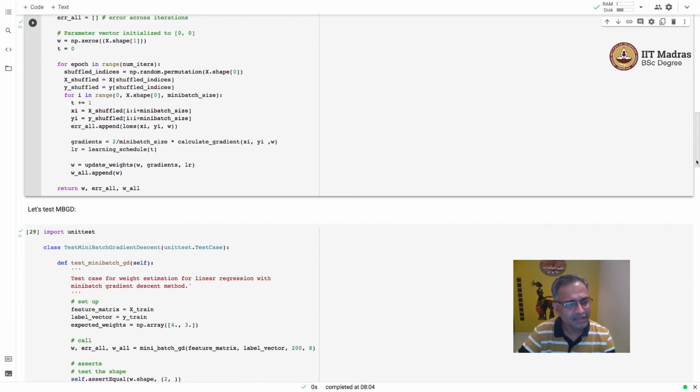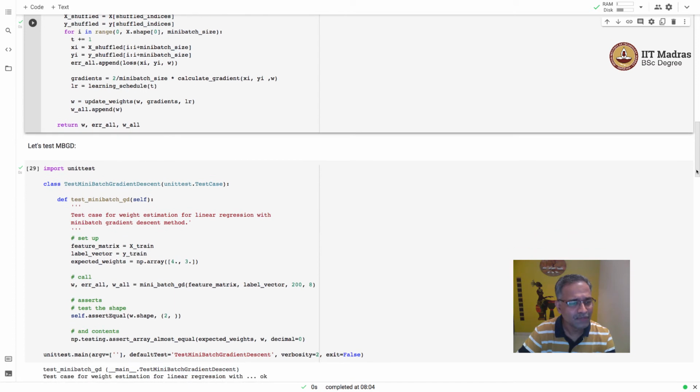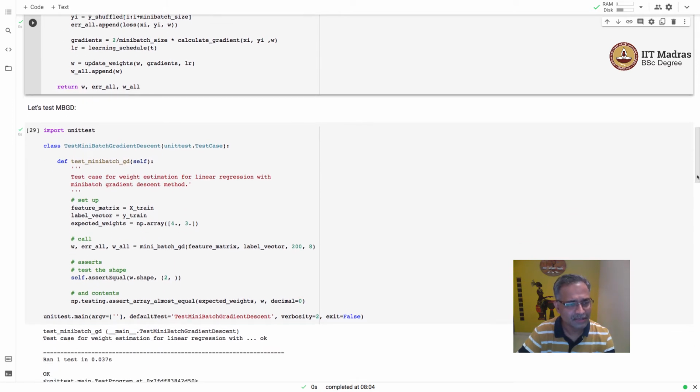Let us test the mini-batch gradient descent algorithm with the synthetically generated dataset. The advantage of that is that since we know the weight vector by which the data was generated, we can compare the weight vector obtained from MBGD, or mini-batch gradient descent, with the actual weight vector that was used to generate the data.